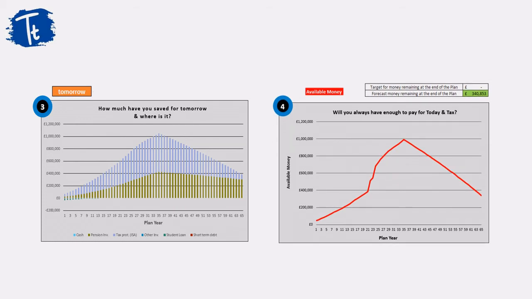Finally, Graph 4 is simply the amount of money you will have available at the end of each year after spending and tax. It adjusts the amounts you see in Graph 3 for, amongst other things, the fact that pension investments cannot be accessed until you are at least 55 to give us what we call available money. In other words, if you had to sell all your investments and repay any debts at the end of any year, how much would you have left as cash in the bank? If this line is below 0 in any year, we say that the plan is negative and you are encouraged to adjust the variables in your plan until you are planning to have at least some available cash at the end of every year of your plan.